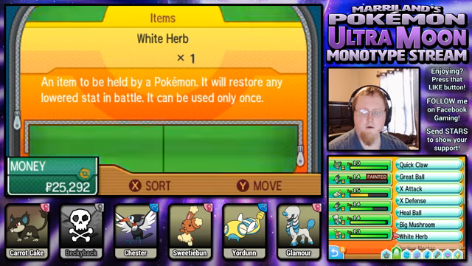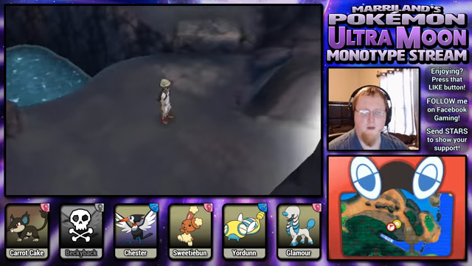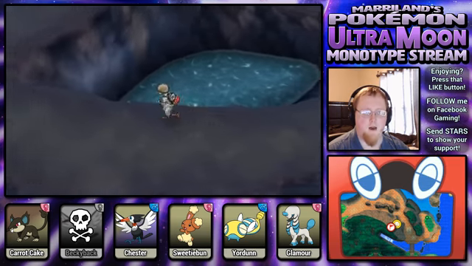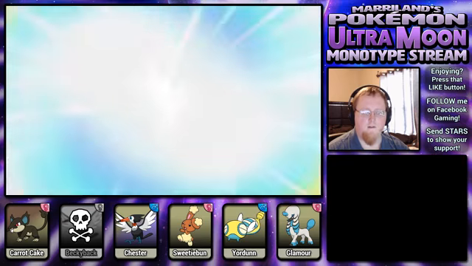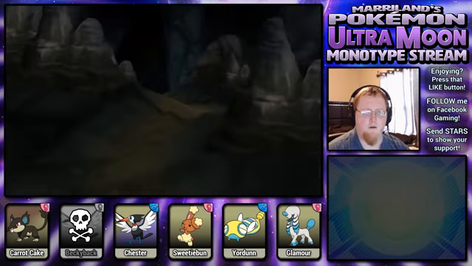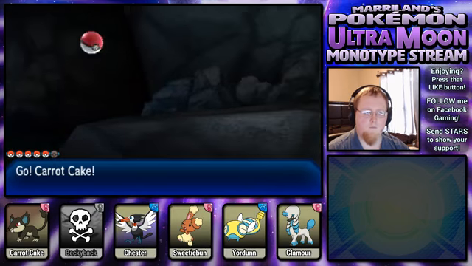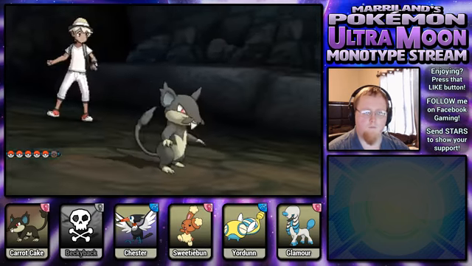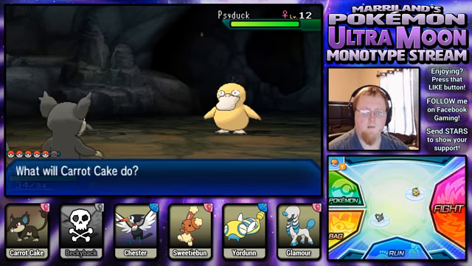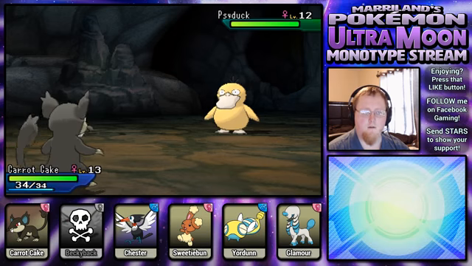Oh, I wonder, you know what, I have this feeling like if I use an Escape Rope, it's just going to take me out there. So it's going to be a pain. No Happiny. I know that they summon Jynx. I feel like they do have Happiny, though. I mean, I could always find out. But I guess it's not a huge deal. Maybe I'll just Quick Attack the next one.